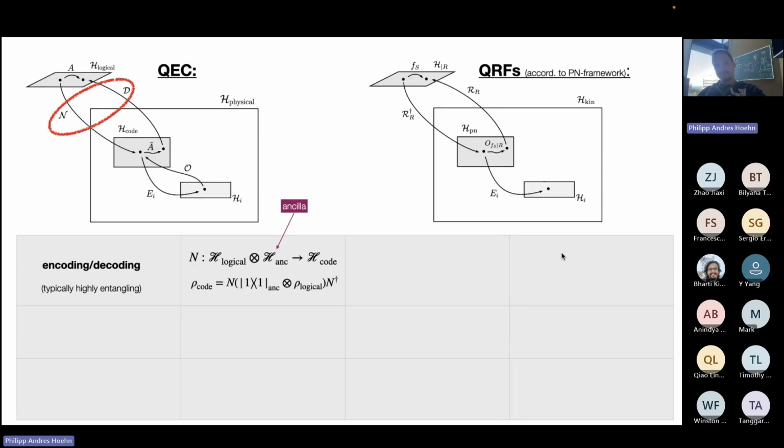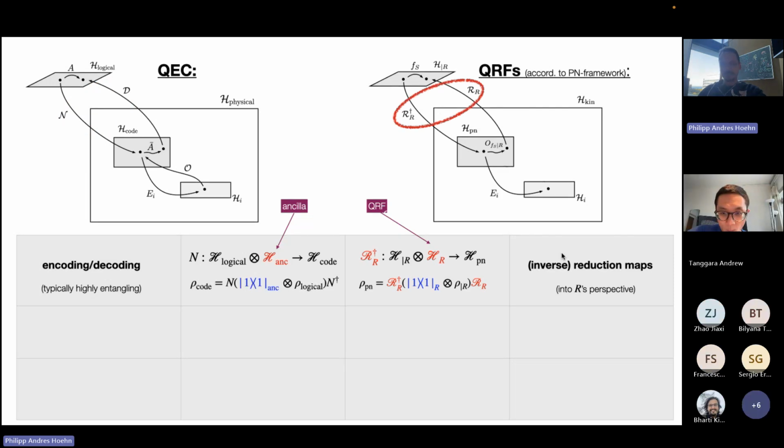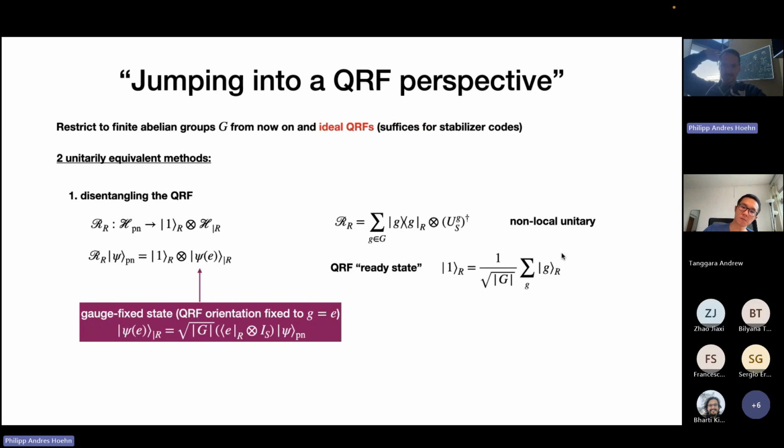Now, on the quantum reference frame side, the analog will basically be jumping into a quantum reference frame perspective, or rather the inverse of that. I'm just going to try and explain that. It will really have the same kind of structure here. These are going to be maps between this perspective neutral space and these perspectival Hilbert spaces. And let me try to explain that on a separate slide.